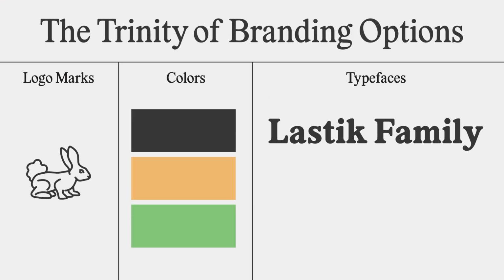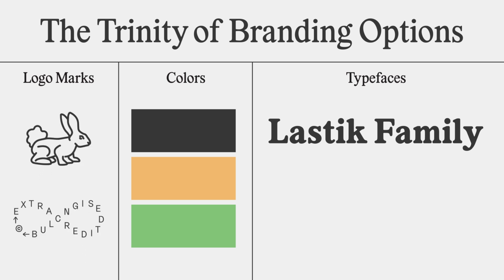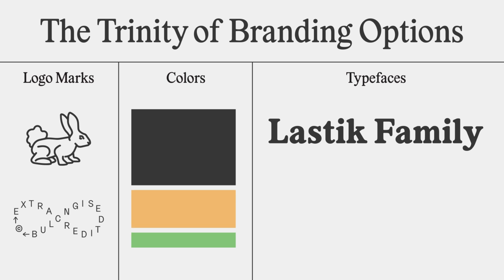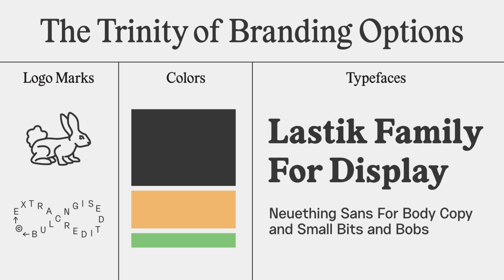Within the umbrella of the trinity of branding, there is a little bit of wiggle room. Maybe instead of just giving someone one logo, you give them options: this is your logo word mark and this is your icon, use them appropriately. Maybe you give them not only the colors, but a percentage of color use: 60% of the time use color 1, 30% of the time use color 2, and 10% of the time use color 3. Maybe you give them a typeface for display and a typeface for body copy.